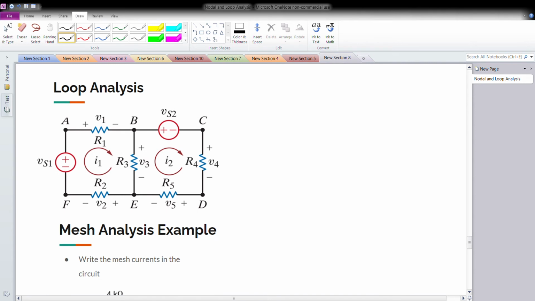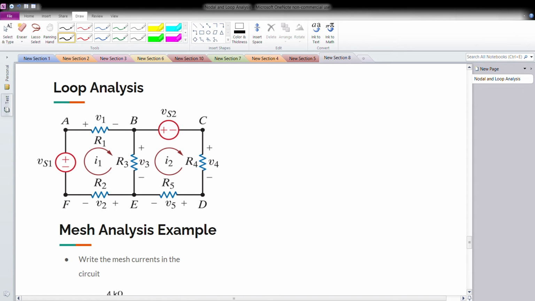So let's say I have this circuit and I'm asked to solve it using loop analysis. As I mentioned, the first thing we want to do in loop analysis is to define our currents in our loops. Usually the practice is that you define your currents in the clockwise direction. You can do them all clockwise, all counterclockwise, or one clockwise and one counterclockwise. My suggestion is, if you have a current source in a circuit, you might want to choose the direction of that source when you define the direction of your loop current. And I'll show you one example of that.